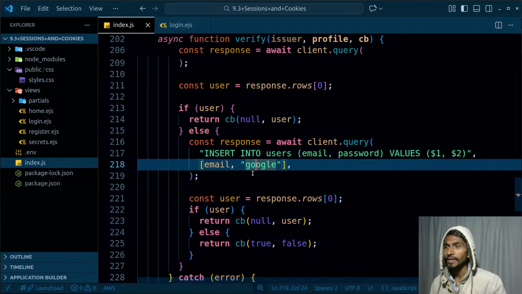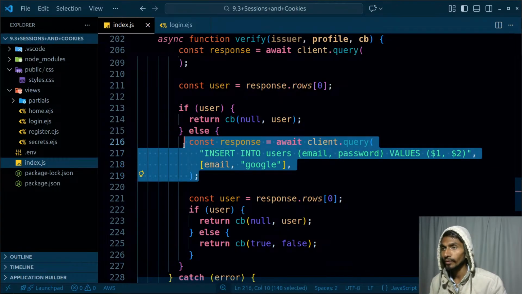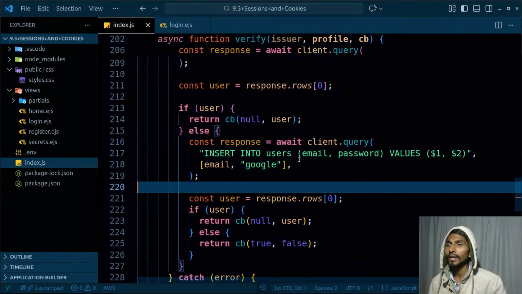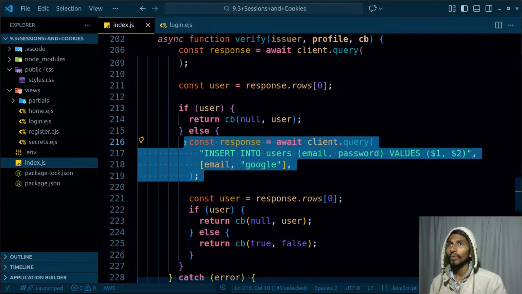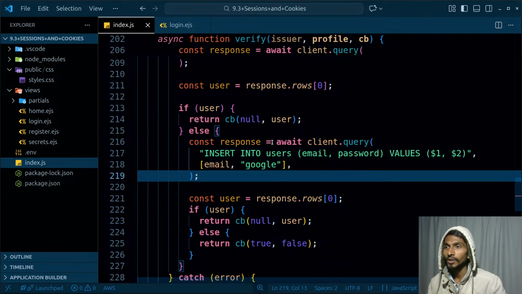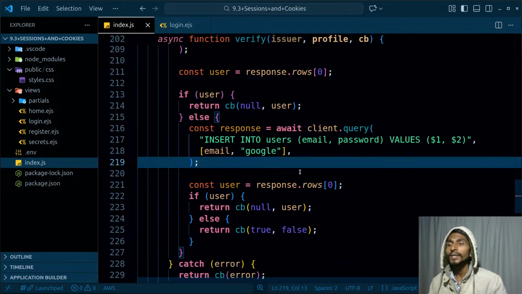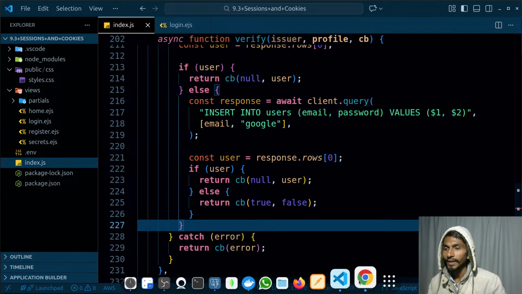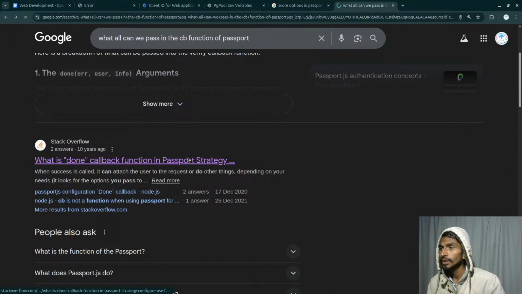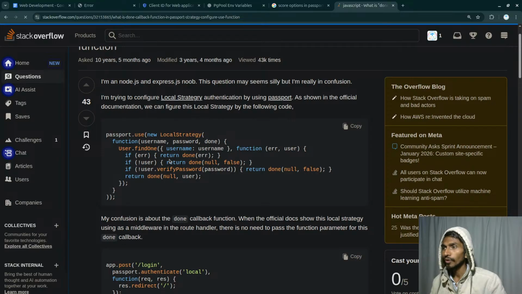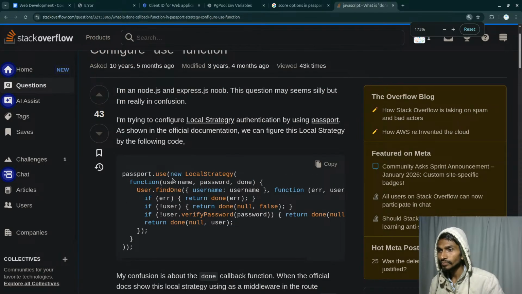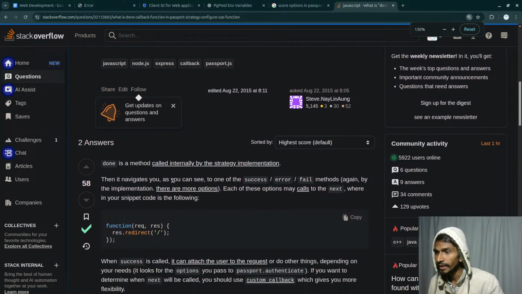Again, this is my method, my way is simple like this. First of all, get the response, and other people are just doing it in the then format. Like first of all, you will run this, and then you will get a callback, and then using that callback you will go ahead. It's up to you which way you want to go. Like if I talk about this user over here, what has he actually done? First of all, this is the most important thing. I hope he has done that.